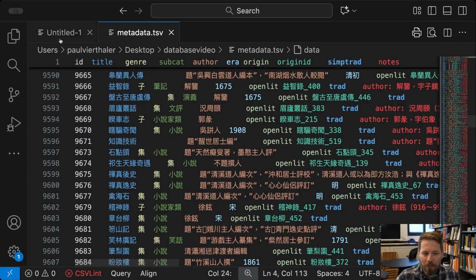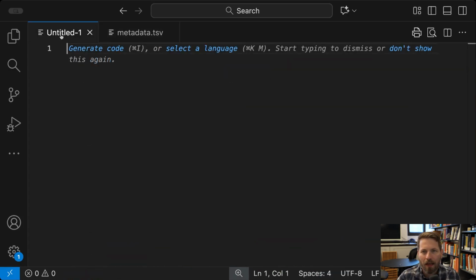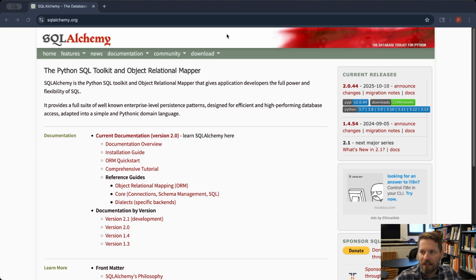So I have an empty file here, and I'm going to use this to actually build out my data models. Now, as I mentioned, we're going to be using this SQLAlchemy Python library. And this is essentially an ORM, an object relational mapper, that lets you interact with a SQL database in a very Pythonic way. Essentially, we're able to take the data from our database and treat it as if it's a Python object. And this makes it much simpler to do analyses within Python itself, which is what most of the code on this channel has been focused on.